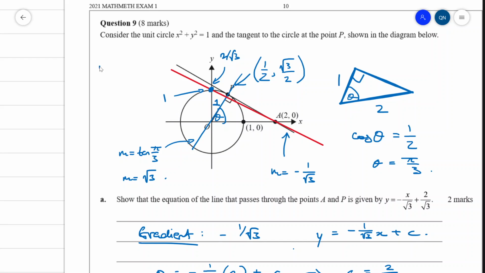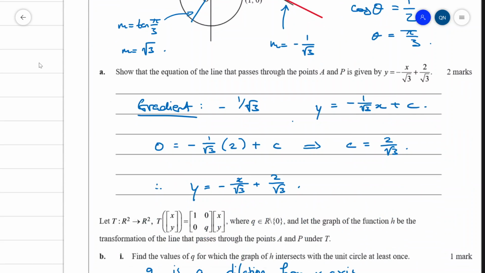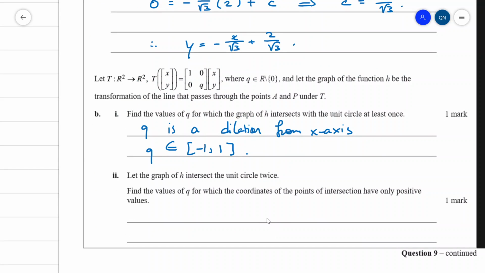So what's the dilation required to get from 2 on root 3? You have to multiply by some dilation, let's say q, to get to 1. What's q going to be? Q is going to be root 3 on 2. So if you apply dilation of root 3 on 2, you're going to move that black line onto the red line. And you don't want to go lower than that. Okay, so there's one possible set of values. So this is only positive values. So I don't think it would include 0. So you would want to exclude root 3 on 2. And you'd also want to exclude 1 because this is intersect the circle twice. If it's on 1, then it's only once, which is not what we want.